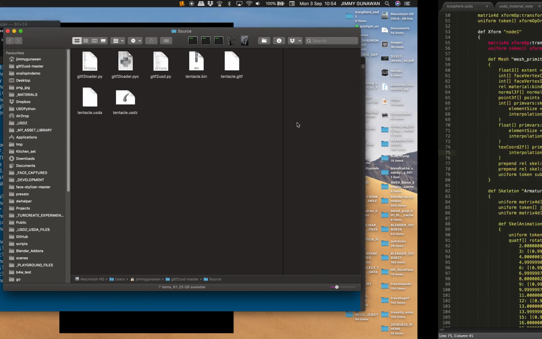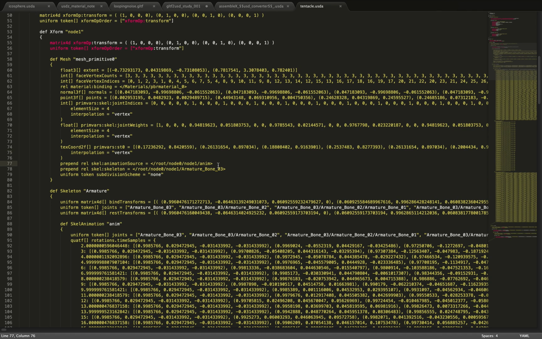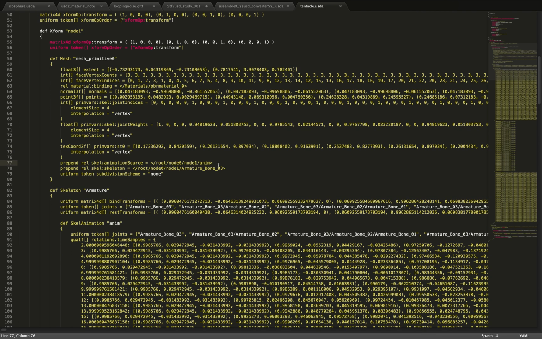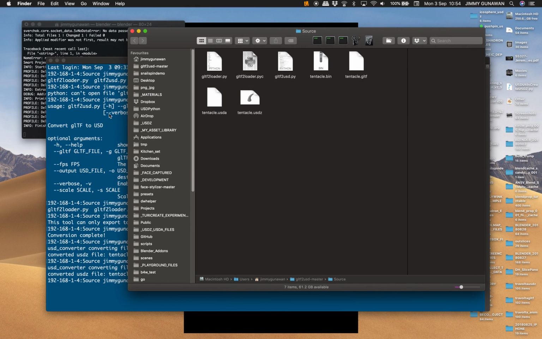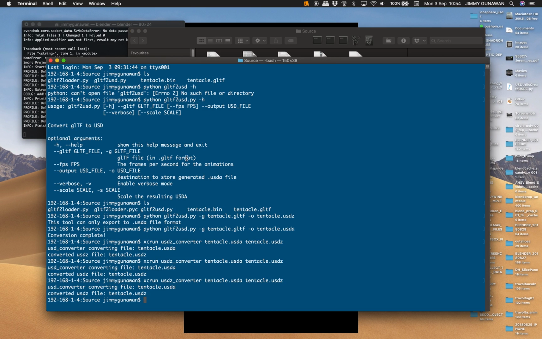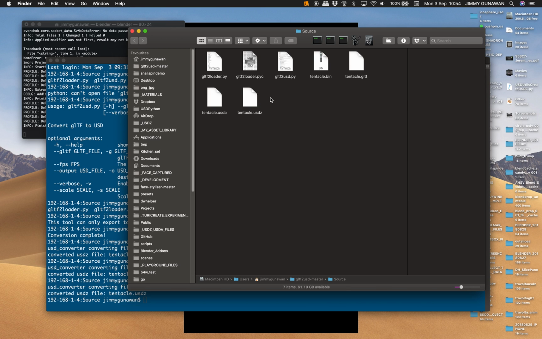So it says an error occurred. Maybe this, I need to get rid of this. Save it. If this works here, then we can probably send it to the iPhone.